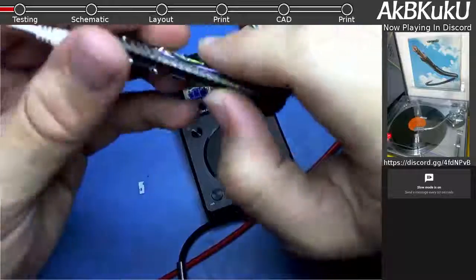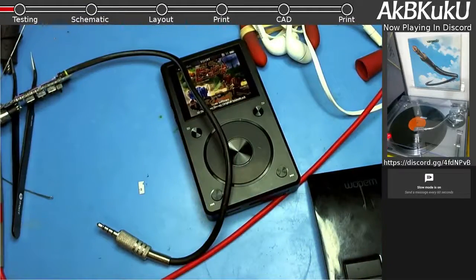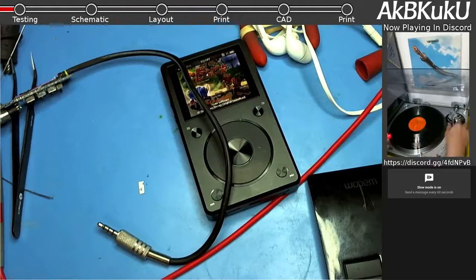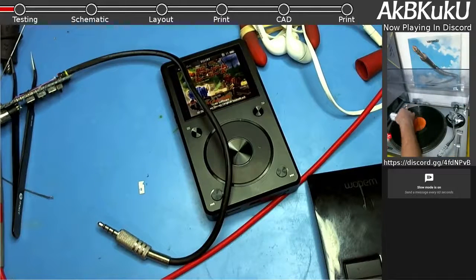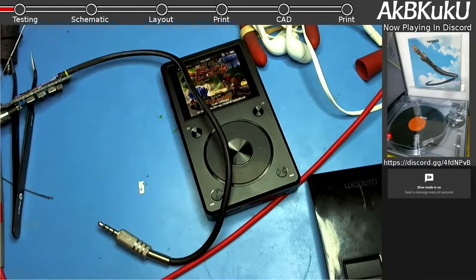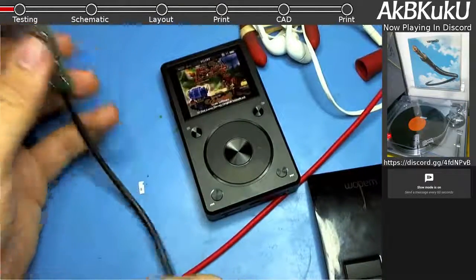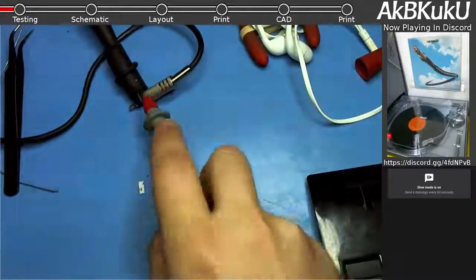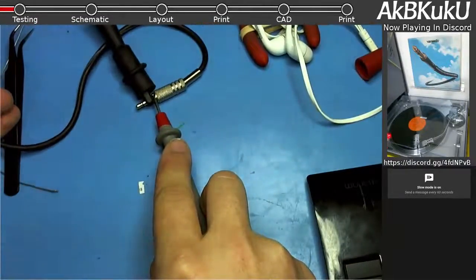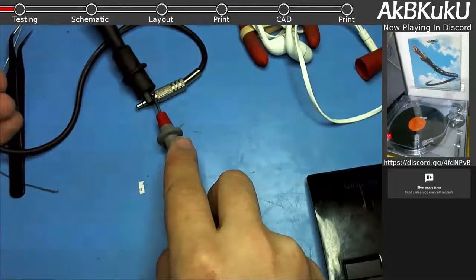I don't see anything wrong, but it's time for me to flip the record. Alright, so let me measure it. $51.4, so that's working as expected.